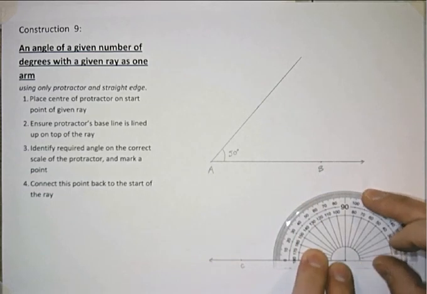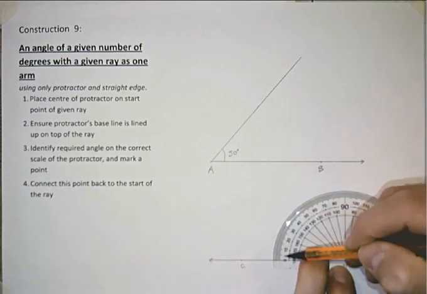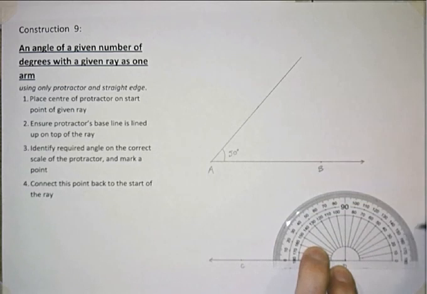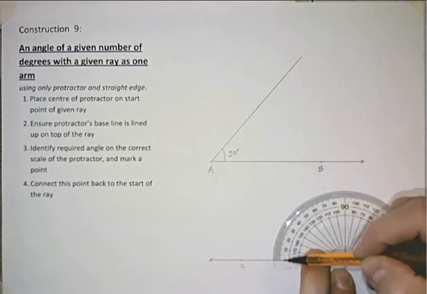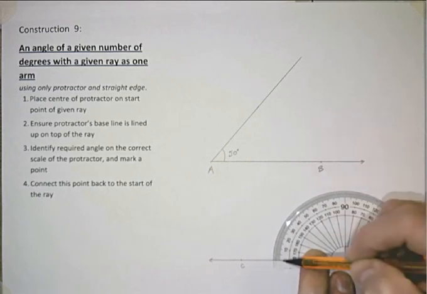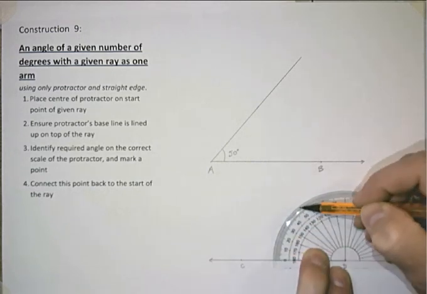So where I just wanted to create an angle of 50 degrees, I'd now be finding using this 50. Not this 50 over here, but this 50 here on the outside scale because I'm starting at 0 where this ray goes through this particular 0. So I'm going around to 50, 50 degrees.